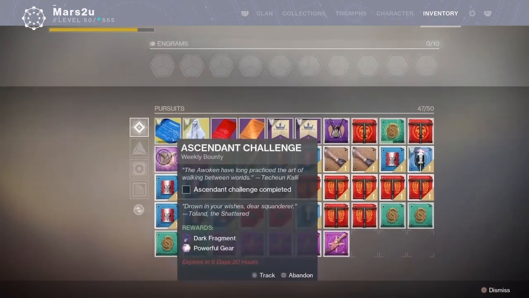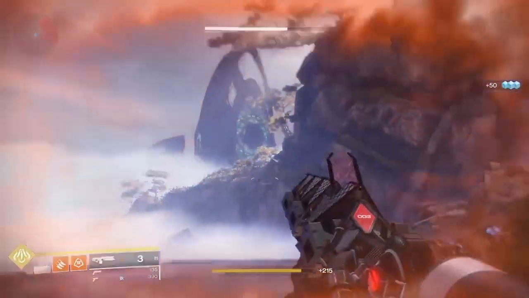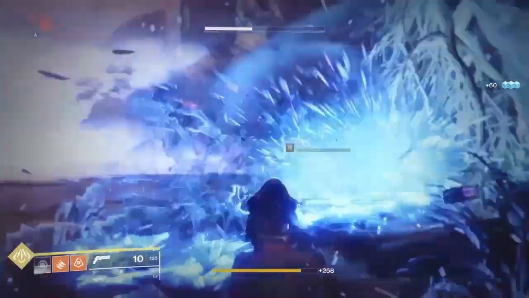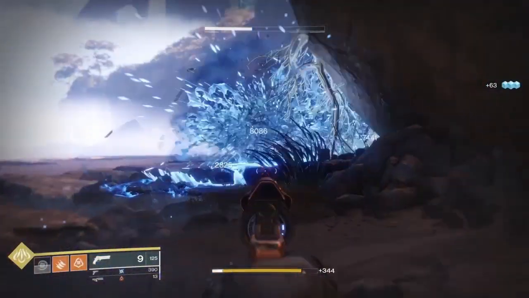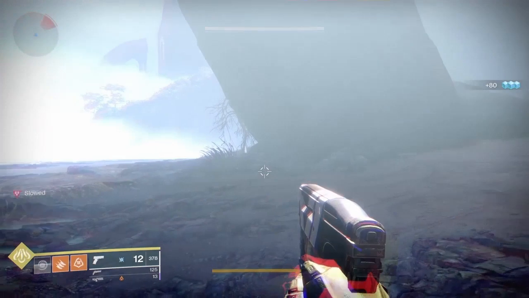So at this point, this is the Ascendant Challenge that we're going to do. The Awoken have long practiced the art of walking between worlds, and it will reward you with some powerful gear. It's kind of a difficult one, but hopefully this walkthrough will be slow enough so that it gives you a good idea of what parts you need to keep track of. So again, I just wanted to briefly show you the ending of me getting rid of these ads, to give you an idea where we're at.